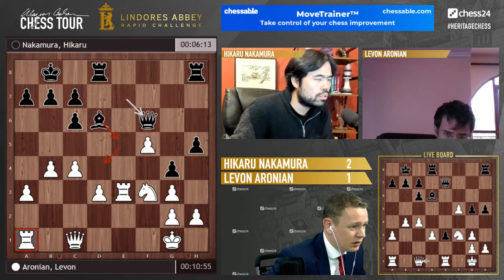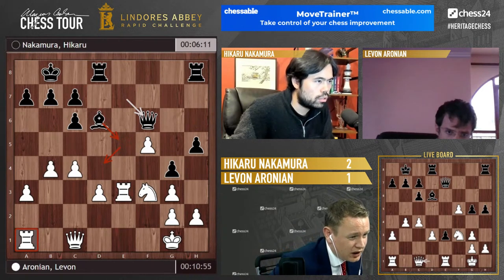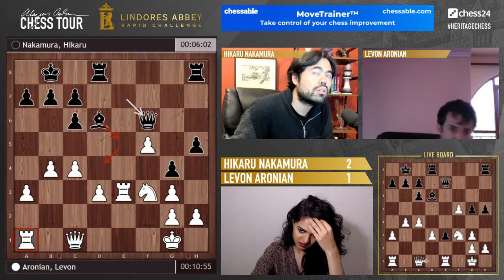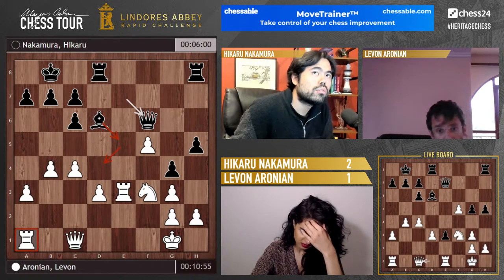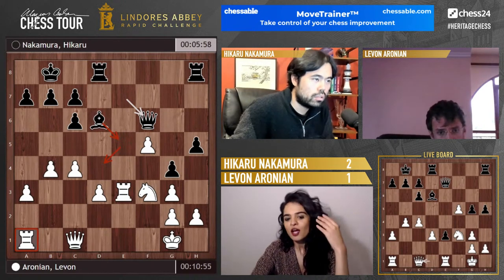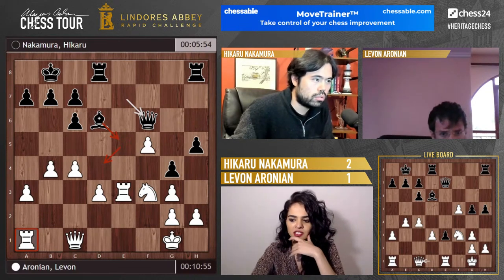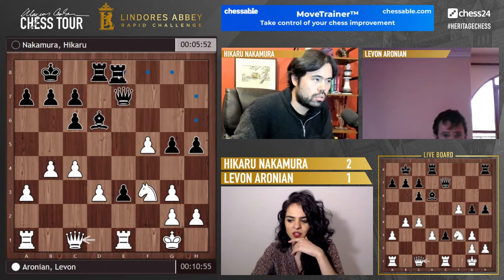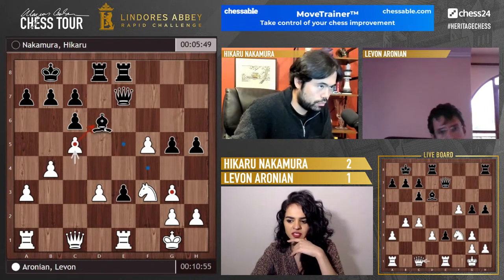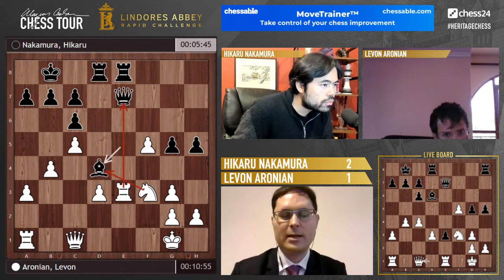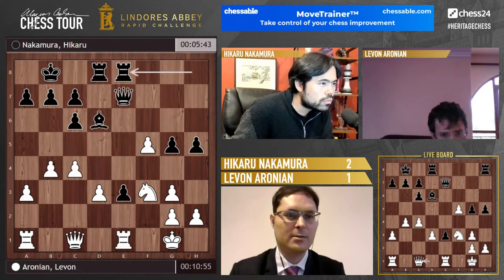It's time to read facial expressions again. Levon, do you have this under control? Because Hikaru looks like he's ready for action. Hikaru always looks like he's ready to take action on the board. But this position right now after queen c1, there's this interesting line, rook h8, and I first thought c5 just wins the pawn, but the problem is after bishop e5, rook e3 runs into bishop d4 perhaps, no? Yeah, that's the main motive of black's setup.